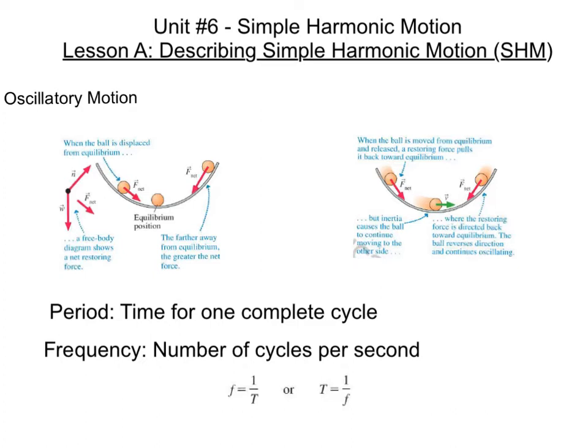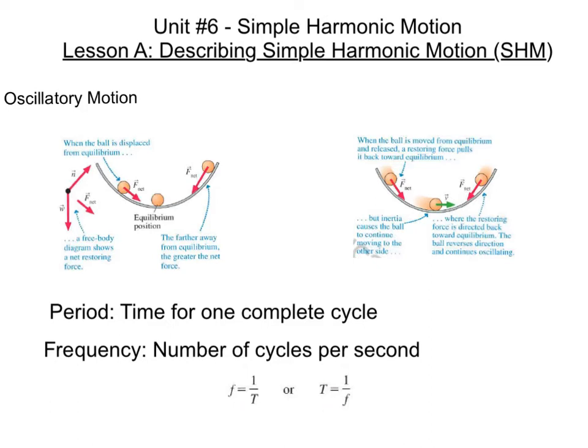We call this repeated motion an oscillation, and the oscillation is a result of the interplay between the restoring force and the marble's inertia, something that we're going to see in all of the oscillations that we consider. A key characteristic of an oscillation is the period, which is the time for one complete cycle. So the period would be the time for the ball to come up and back. An equivalent piece of information is the number of cycles, or oscillations, completed per second. We call that the frequency. The relationship between period and frequency is that they are reciprocals of one another. The frequency is 1 over the period, and the period is 1 over the frequency.